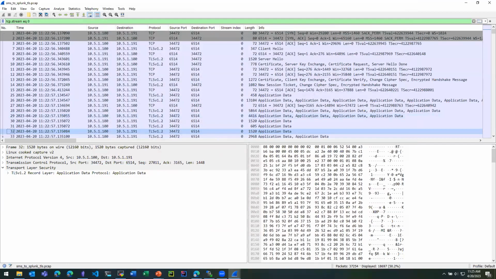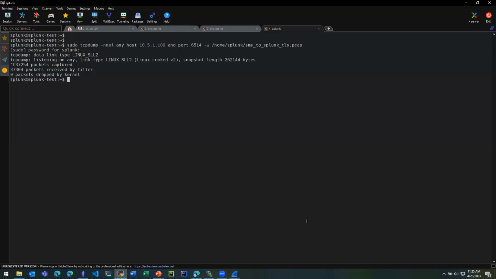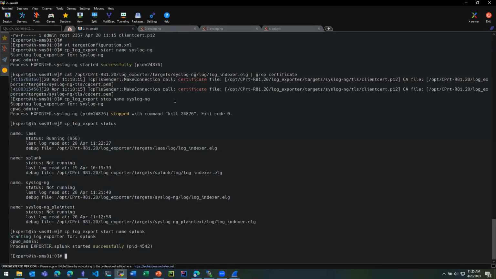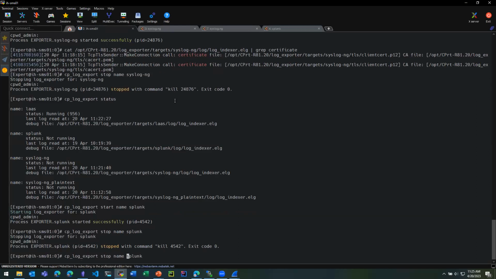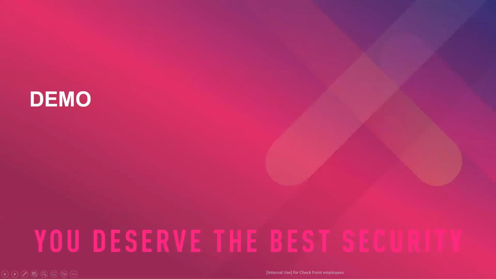So that is all that I had here in the demo. I am just going to jump over here real quick and stop these so I don't blow up my hypervisor with disk alert issues. I think we're good actually with just that. All right, great. So that's the demo. Let's jump back over to our slide for just another moment. I have just a couple of more things that I wanted to run over with you.